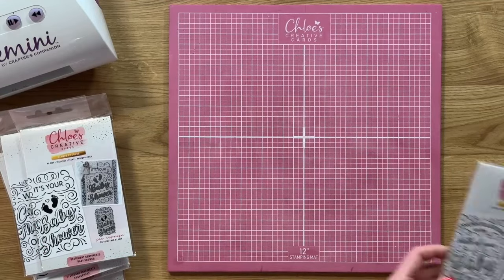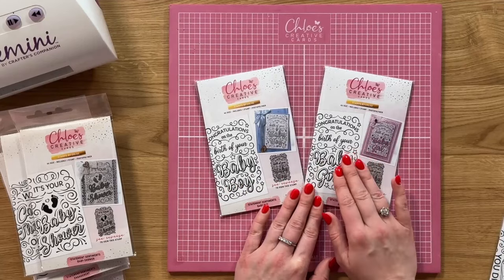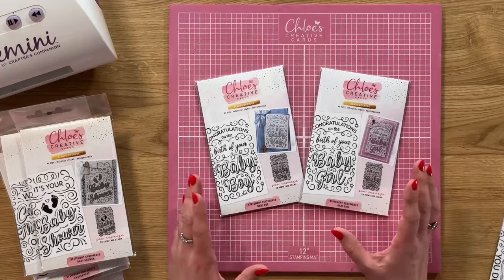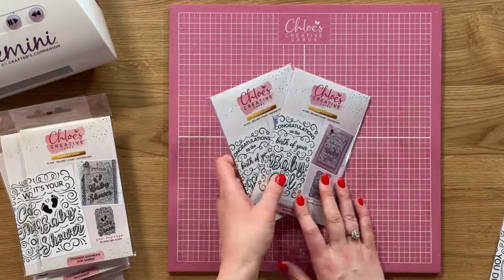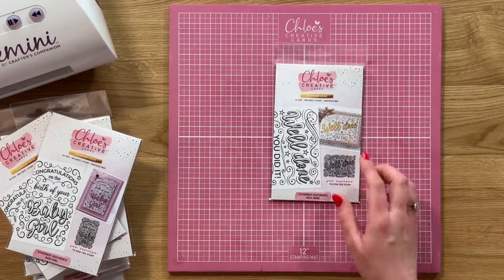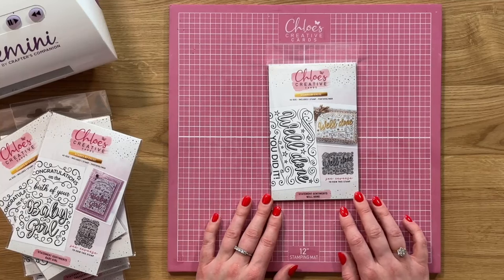Next up, of course, we've then got Congratulations on the Birth of Your Baby Boy and Congratulations on the Birth of Your Baby Girl. And again, these are lovely sentiments just to have in your stash. You can make these cards quite quickly as well, just by stamping and embossing and then layering it up. And then finally, the last one, but we have got more ideas to do more of these if you like them, is Well Done. So this one's Well Done, You Did It.